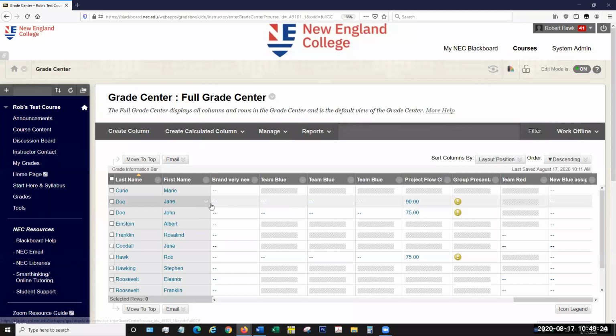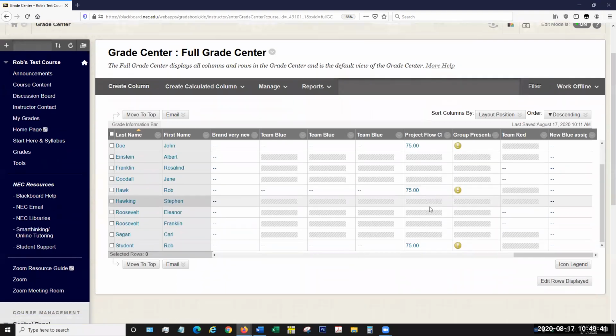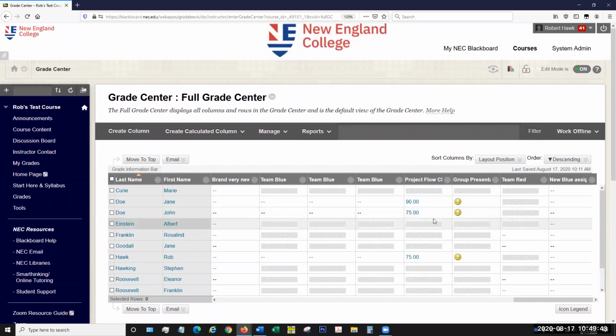But then I decided Jane did a little extra work. She organized the group. She put more effort in, and I wanted that to be reflected in her grade. So I came to the grade center and I changed her grade to a 90. So you can assign a different grade to each student if you want to. But when you initially grade the assignment, they will all get the same grade.